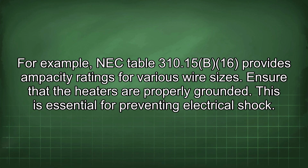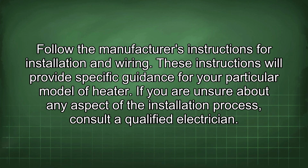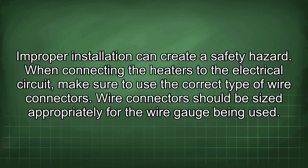Ensure that the heaters are properly grounded. This is essential for preventing electrical shock. Follow the manufacturer's instructions for installation and wiring. These instructions will provide specific guidance for your particular model of heater. If you are unsure about any aspect of the installation process, consult a qualified electrician. Improper installation can create a safety hazard.